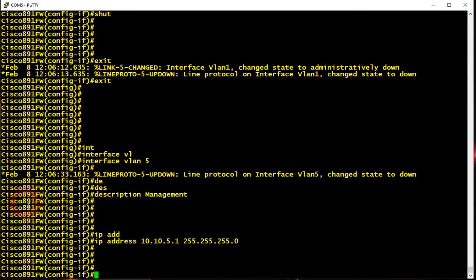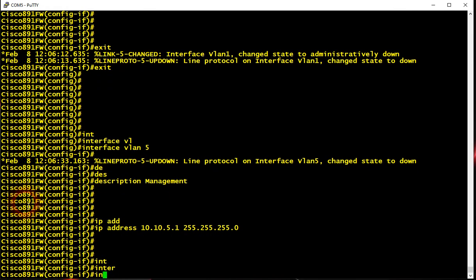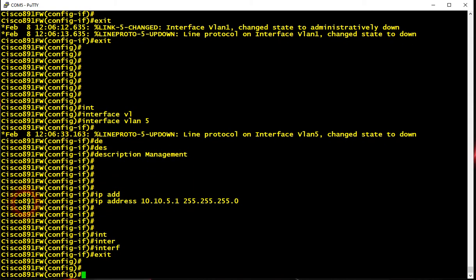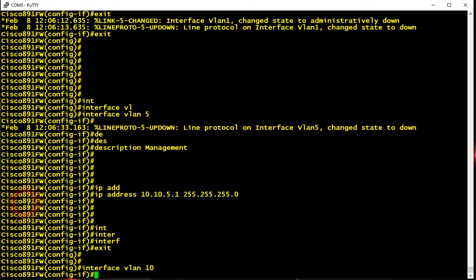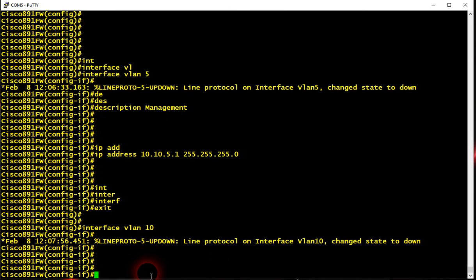Next thing that we're going to do, we're going to put another command, interface VLAN 10, and we're going to do exactly the same.